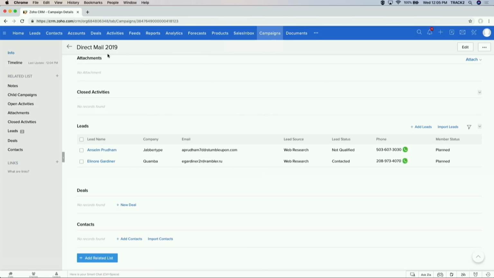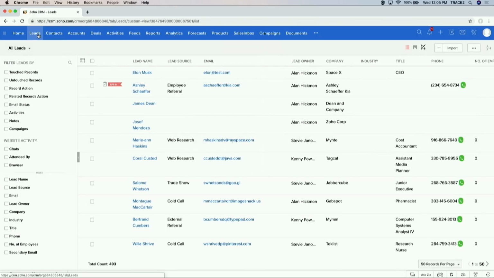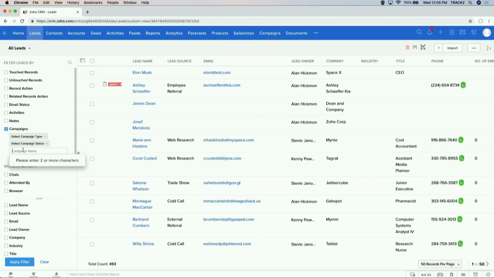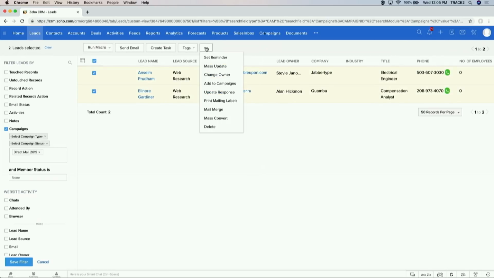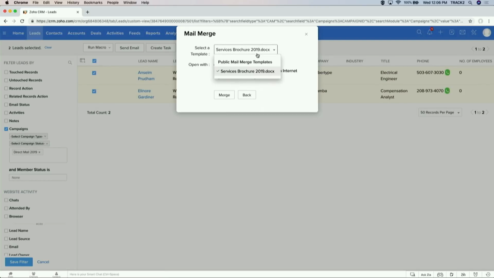Now, if I wanted to actually send the direct mail out, if I go to my Leads tab, I can filter by that same campaign that we just created. So I'll say direct mail 2019, there it is. Apply the filter. Here are those leads that we attached. Select them all. Under the More button, you're going to use a mail merge. Those are the physical PDFs or documents that you generate in Zoho. And then you would have a brochure, or whatever the case was. Generate those. It would give you a PDF of a page of each document, print it out, send it out.